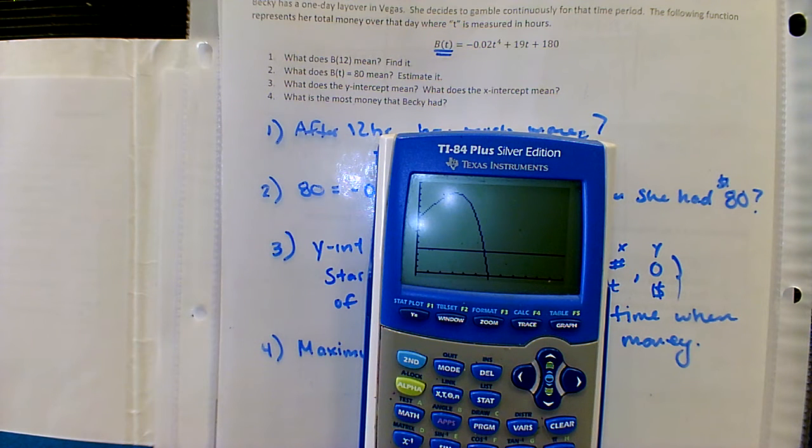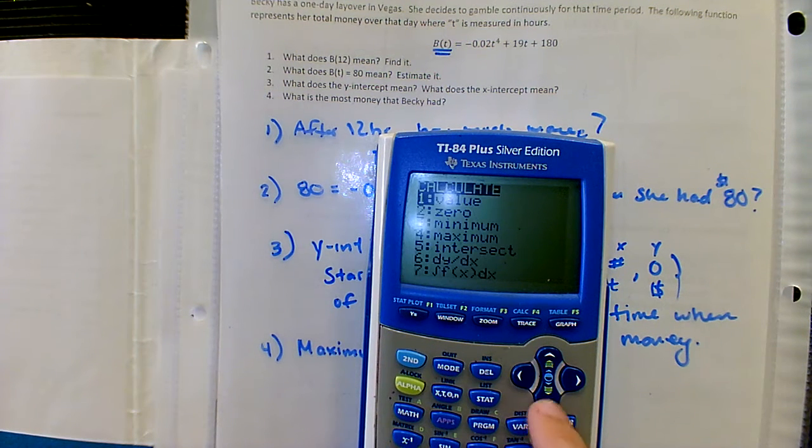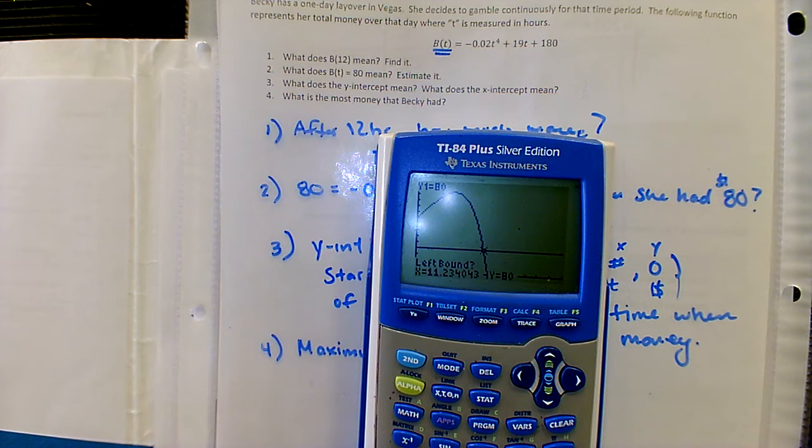Okay, the highest point. So how might we be able to use the capabilities of our calculator to find that high point? Yeah, you go in second and help. Mm-hmm. Maximum. Okay, so when we were doing the Pokemon example, we were looking for a minimum, okay, the lowest amount. In this case, it's just the highest. So it's going to ask you the same questions as a minimum would. You have to move that cursor to the highest point.